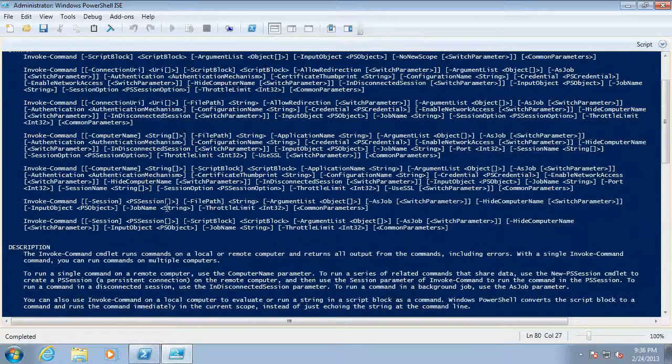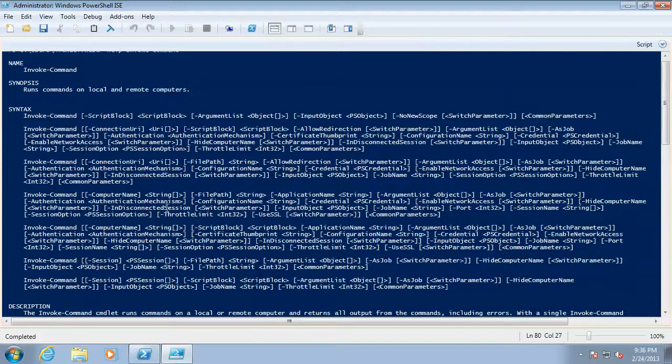Okay. So, as I mentioned before, the different rows of the commands are different parameter sets. So each parameter set indicates specific behavior, and there are unique parameters that do not exist in the other versions. So, for example, script block.